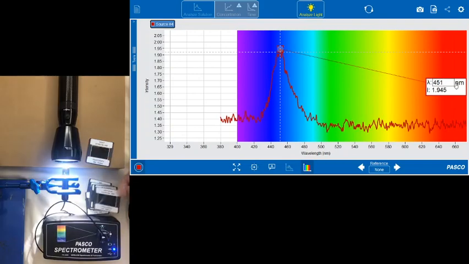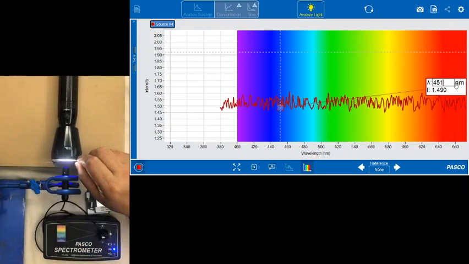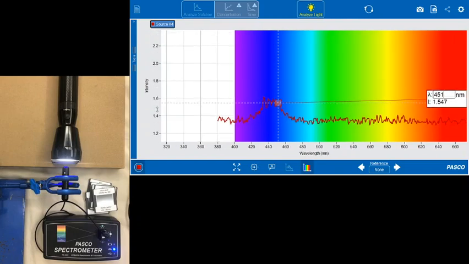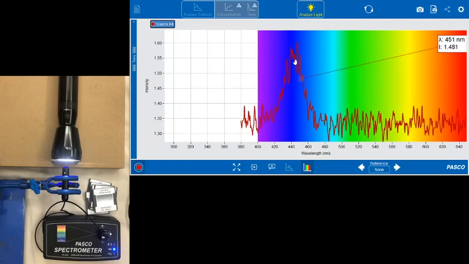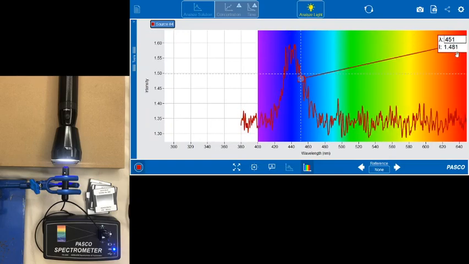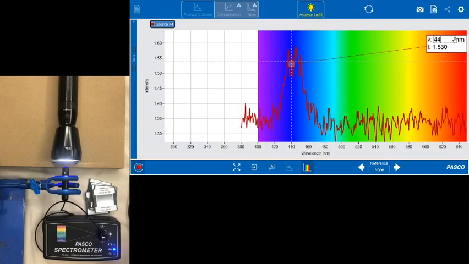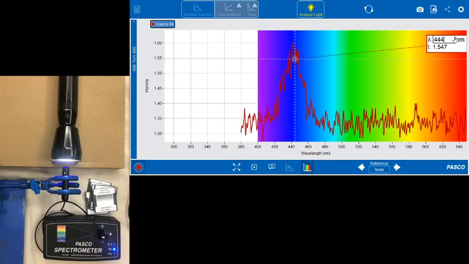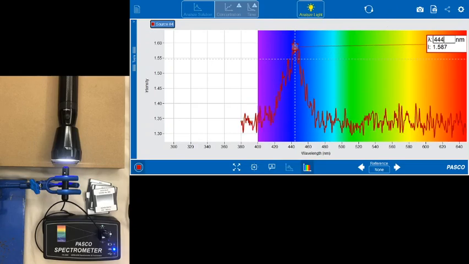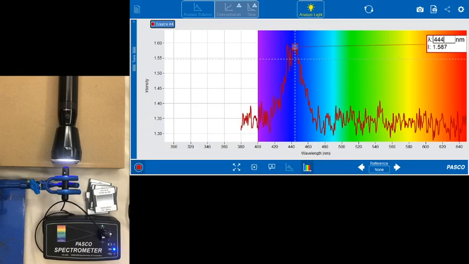And finally, last but not least, we have violet. Okay, it says 380 to 450 on the slide, but let's find out where that peak is. So just a little bit less, isn't it? That looks pretty good. 444. Okay, so the violet filter, the last, 8 of 8, is 444 nanometers.